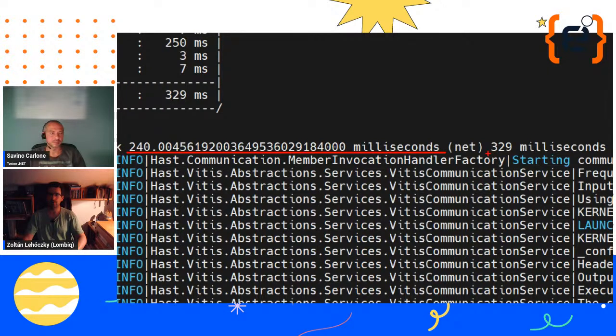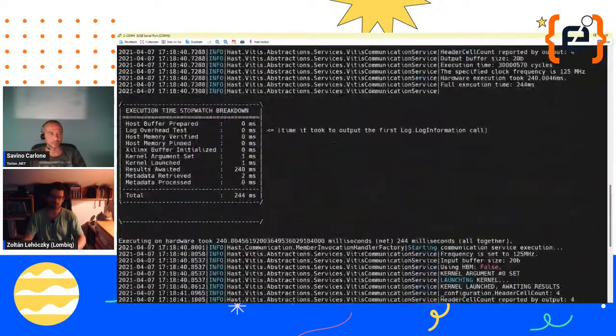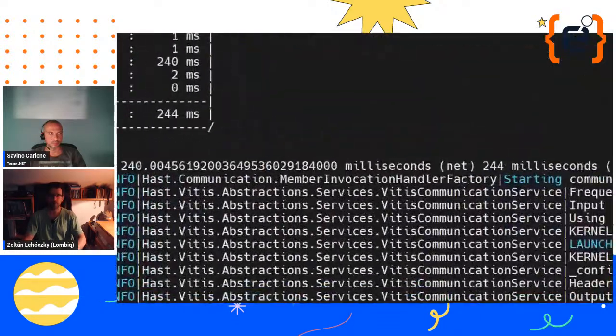So with that included, we are talking about something like 330 milliseconds. Now, since we are talking about .NET, there's JIT compilation going on and caching. So if we execute the whole thing again a second time, we see that the whole round trip is now just 245 milliseconds, not 300 something.